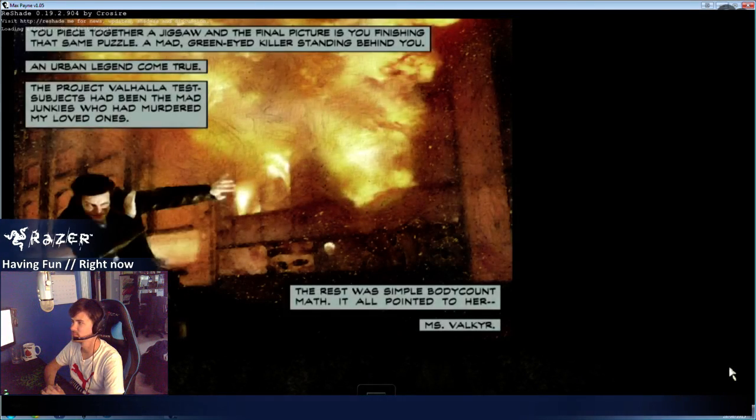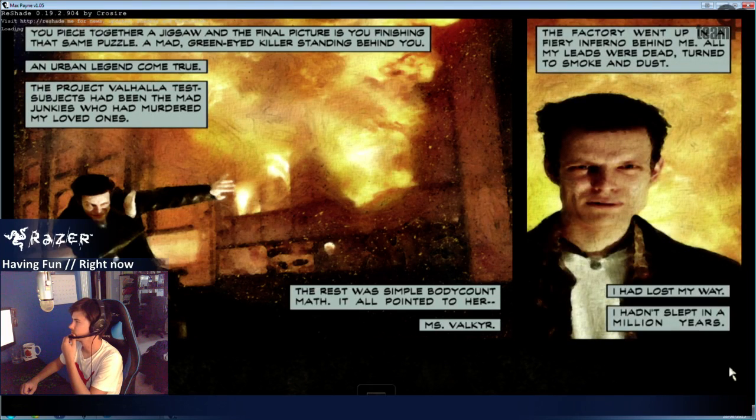You piece together a jigsaw, and the final picture is you finishing that same puzzle. A mad, green-eyed killer standing behind you. An urban legend come true. The Project Valhalla test subjects had been the mad junkies who had murdered my loved ones. The rest was simple body count math. It all pointed to her. Ms. Valkyr. The factory went up in a fiery inferno behind me. All my leads were dead, turned to smoke and dust. I'd lost my way. I hadn't slept in a million years.